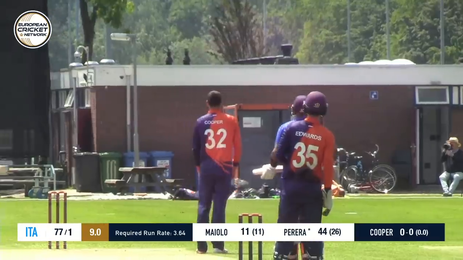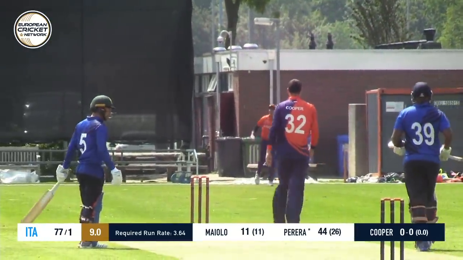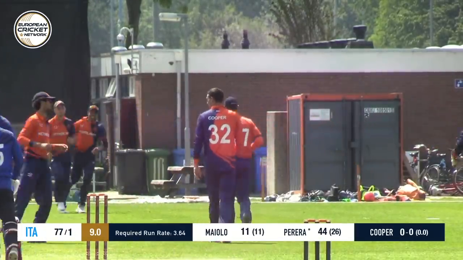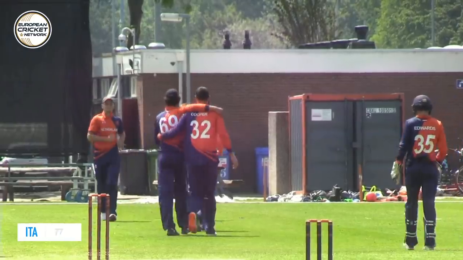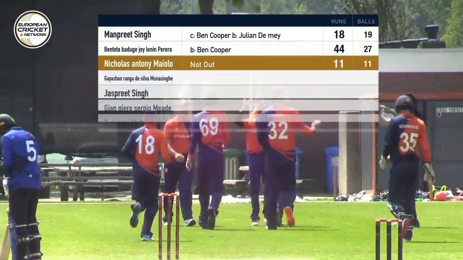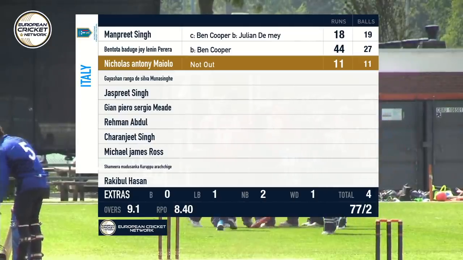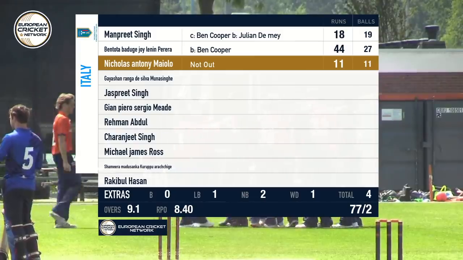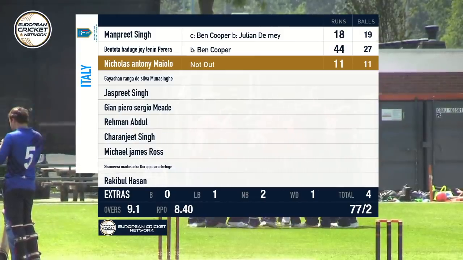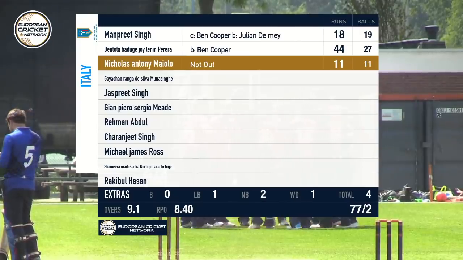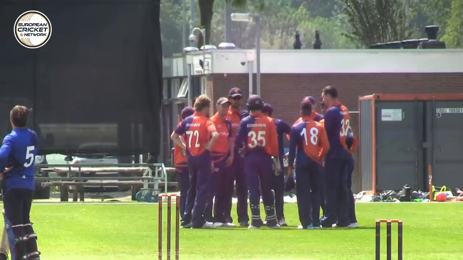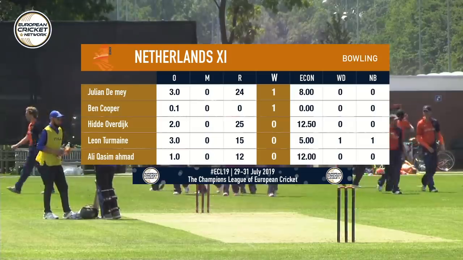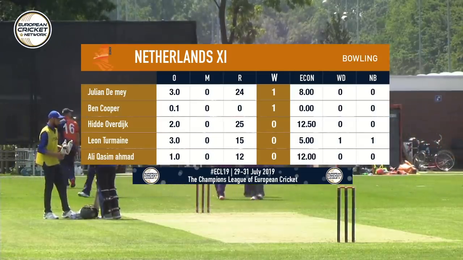And that one's... Oh, is it taken or... He's claiming it. So here we go, the bowling changes work. It's very hard for me to see from this end, but Pereira looks to smoke that one over the long off boundary. There's a fielder down there, got around to it. And it was caught by Shiraz Rasul. So very good knock comes to an end for Pereira. 44 off 27 balls. Really put his team in a good position here. But nicely done by Ben Cooper picking up a wicket on his first ball.